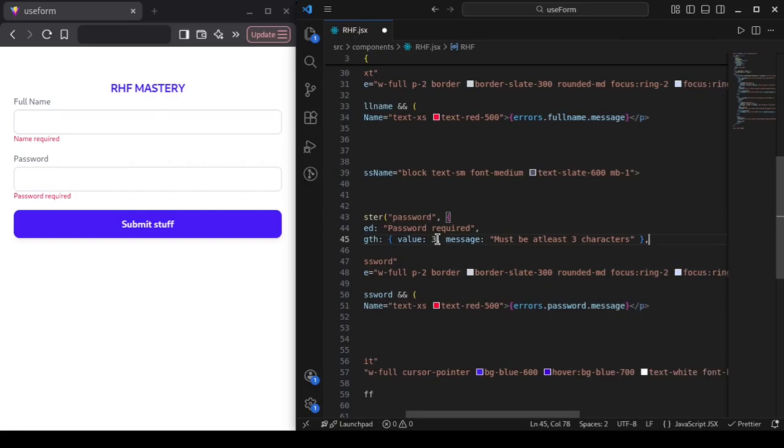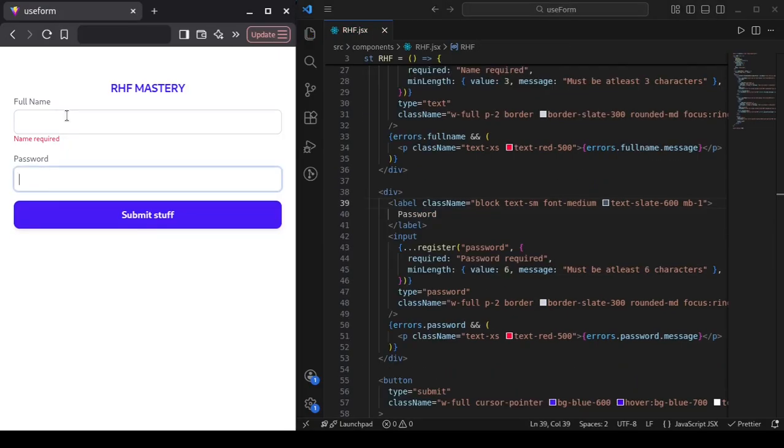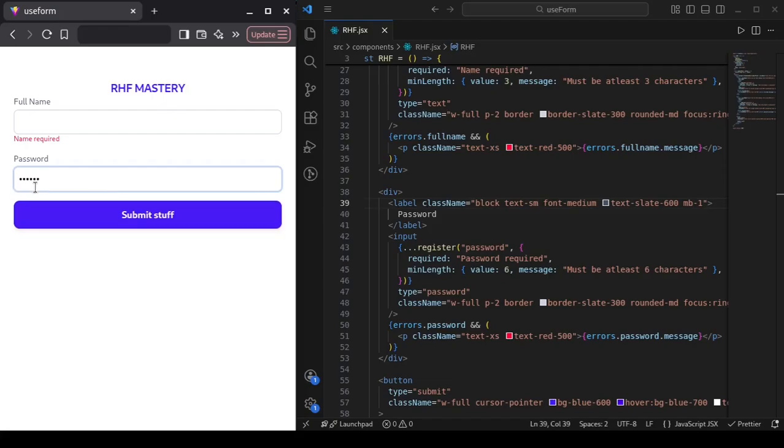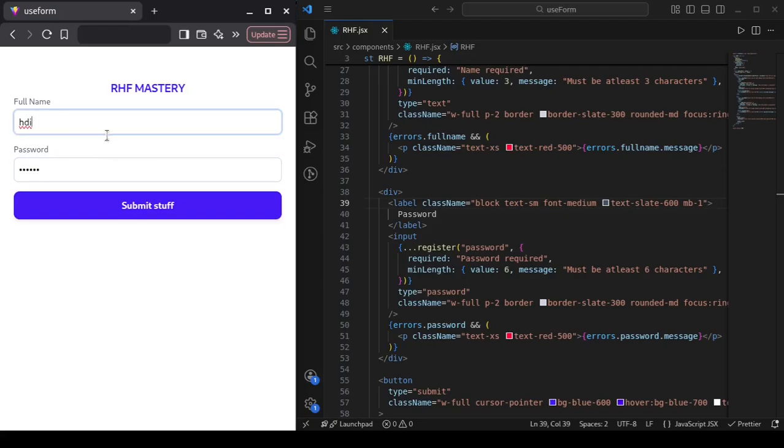And now do, let's say 6. Password is required, must be at least 6 characters, then 5 characters, 6th character, the error is gone. So the same to our name, 1, 2, 3, it's gone. That's better. We can deal with the submission now.